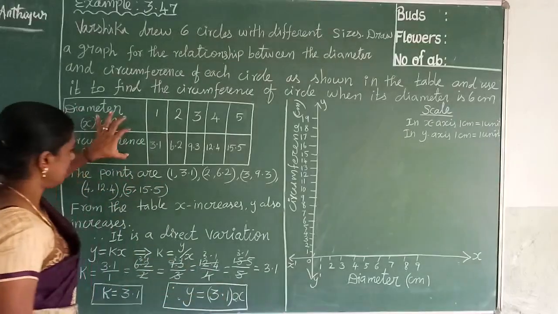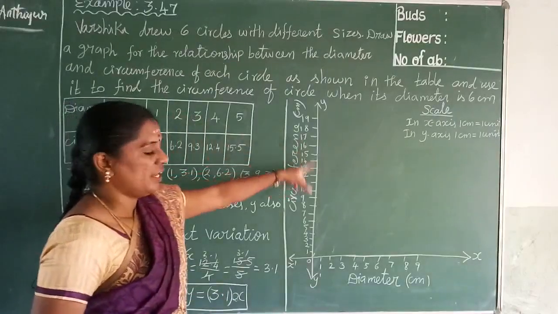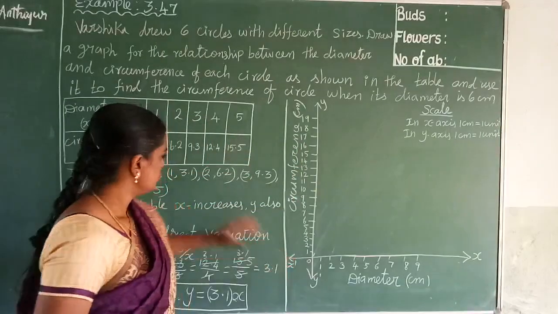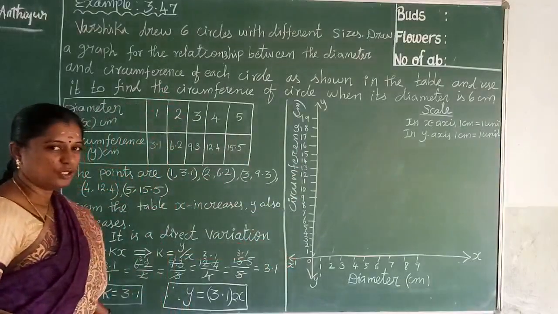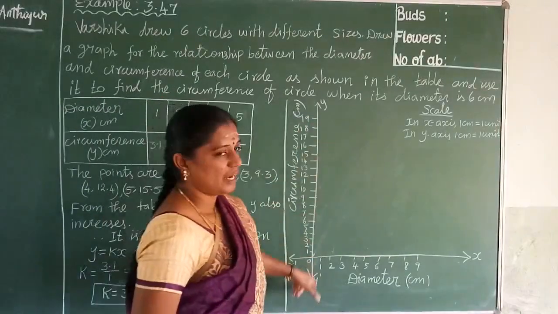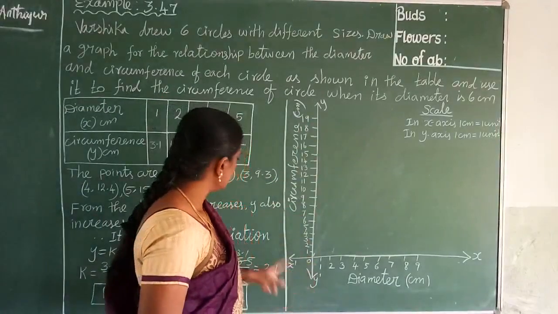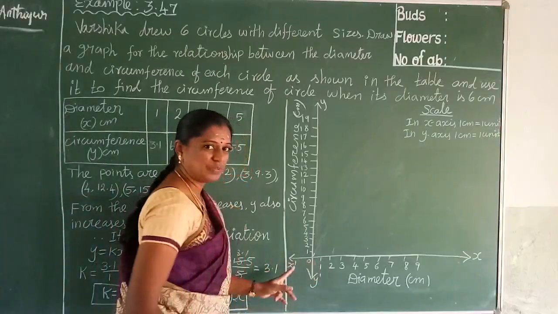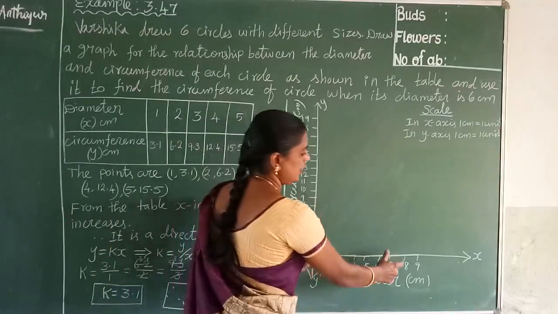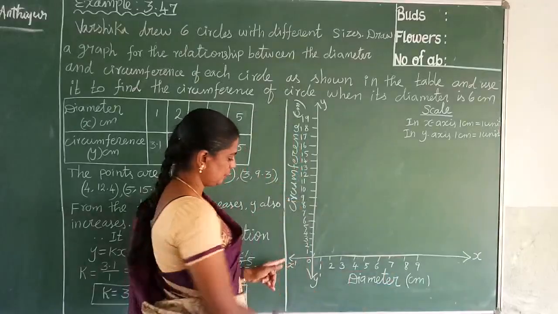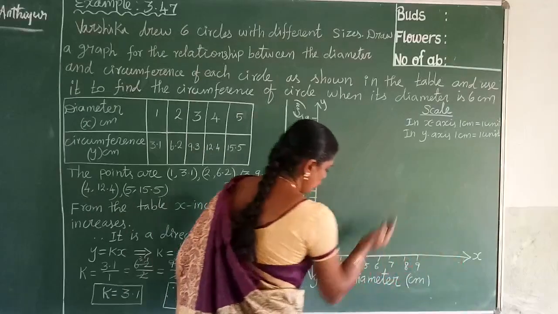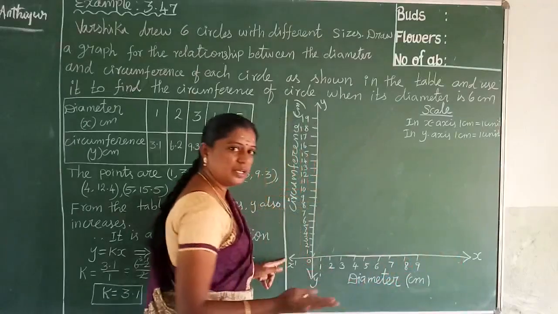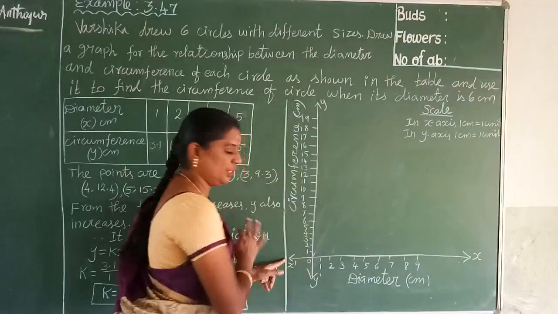So using this table column, we draw a graph. This one you write in ruled paper. This one graph paper you consider. Here there is no negative value, so no need to take the negative axis. We consider only the positive axis. So mark it here at the bottom. Y axis also no need for negative, and x also no need for negative.